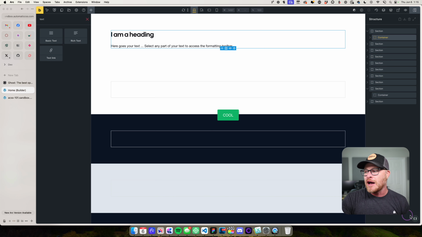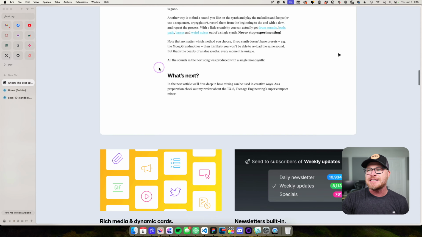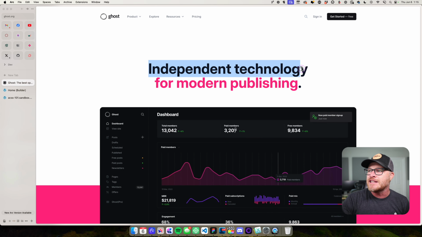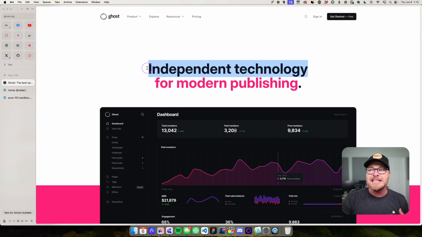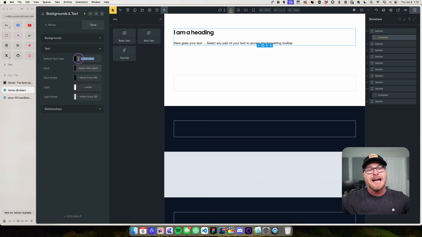So we open up the Automatic CSS panel. We're going to hop back into Ghost and we're going to say, what is the default color? We did the same thing. What is the default color of this text? Well, we already determined it's base ultra dark. And so when I go into the builder and I go to text, default text color is what? Text dark, which maps to right here, which is base ultra dark, okay? But the same concept applies.